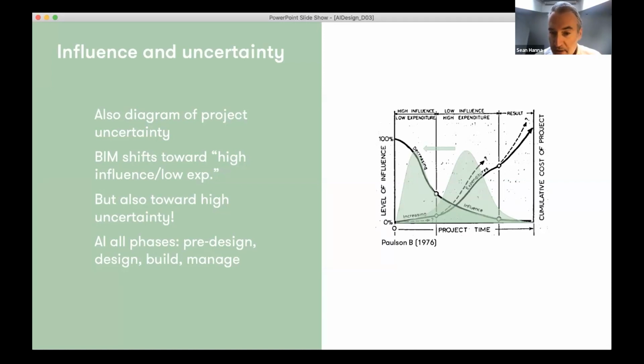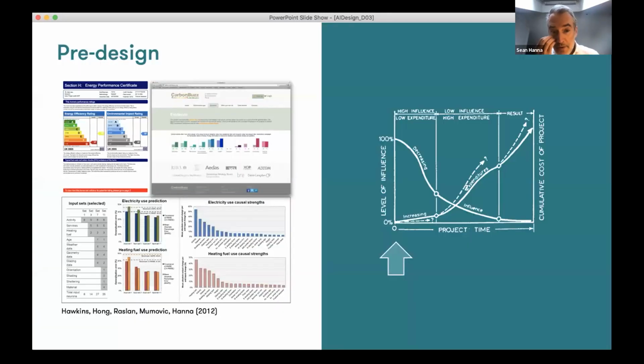But just to give an example of some of the work, from my own experience, we do use AI quite uniformly right across that whole project timescale. So just a few examples here. Of course, pre-design. This is some work originally by David Hawkins and others, going back more than 10 years now, in the pre-design phase of energy analysis of the design variables that can affect energy use in an overall project. There is a lot of information on this sort of thing.